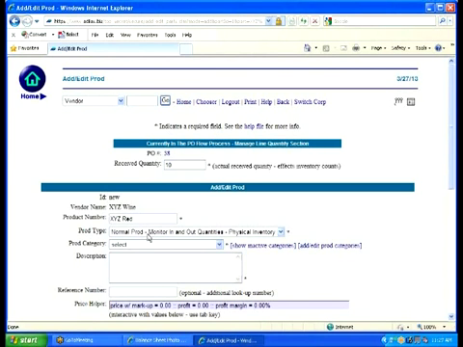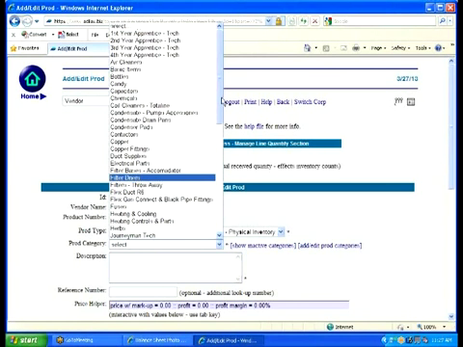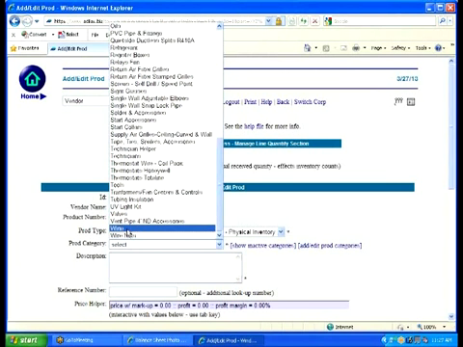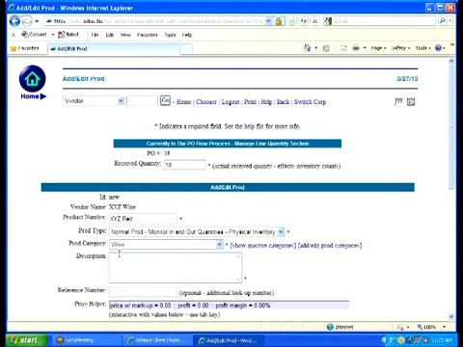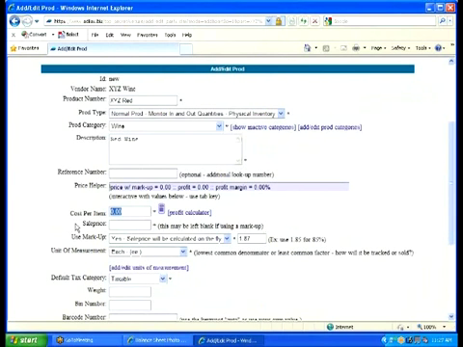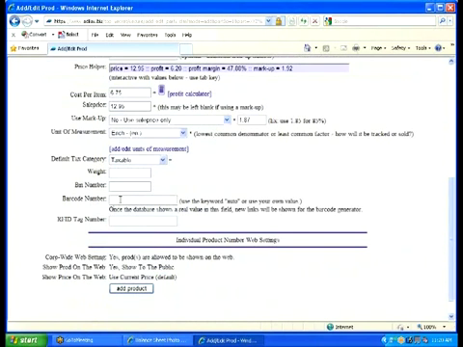We're going to monitor the in and out. Because we already added this product category, we should be able to come right down to wine. And we're just going to call this one red wine. Okay? We're going to put its value. Once again, I don't know the values, but say this one was $6.75 or something like that per bottle. And I'm going to actually come here and I'm going to sell this one for $12.95. I'm going to say set it as the default. We're going to come down and I'm going to call this one, the barcode is red wine.